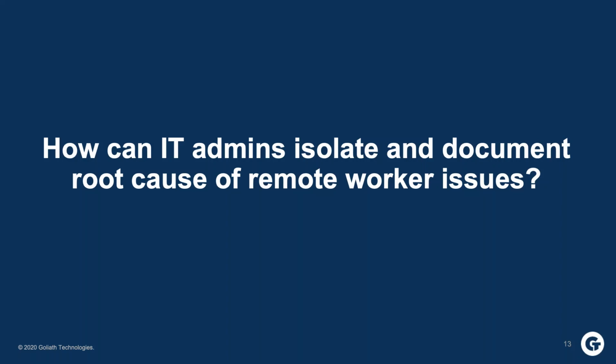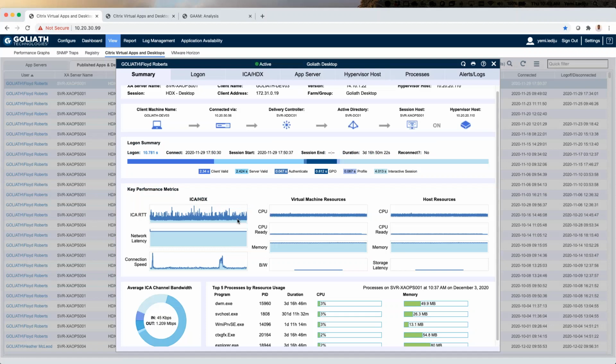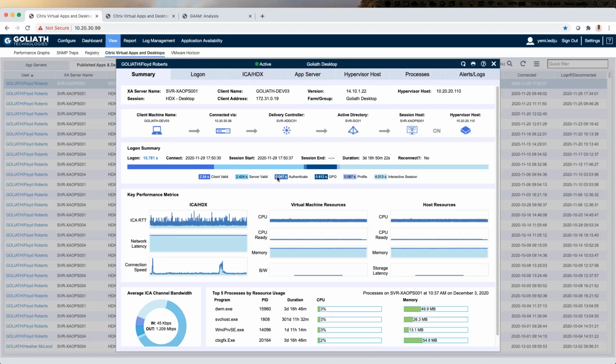The same way we talked about in our first example, we drilled into a user, found the session, and then clicked down on that session. We have all of the data, everything that impacts this user, right here on our screen. So whether they're a remote user, or a user connecting from within the environment or at your data center itself, everything that impacted that user is present here. If you look on the summary tab, you see everything from their client machine down to the NetScaler they connected in from, their delivery controller, the domain controller, down even to the hypervisor host that supported the VM that was supporting this user session.